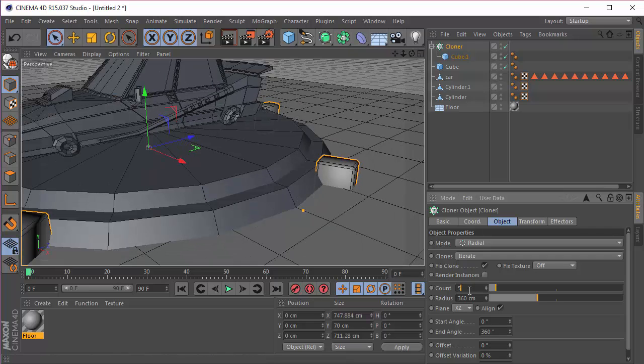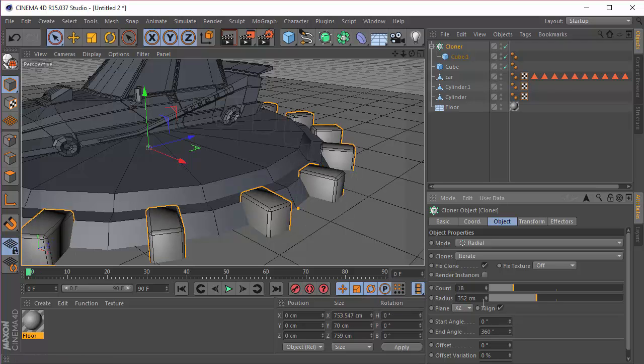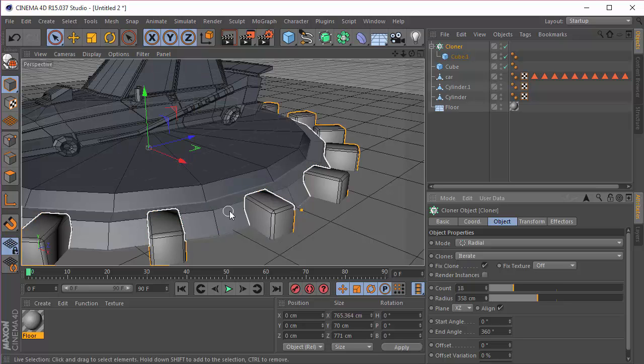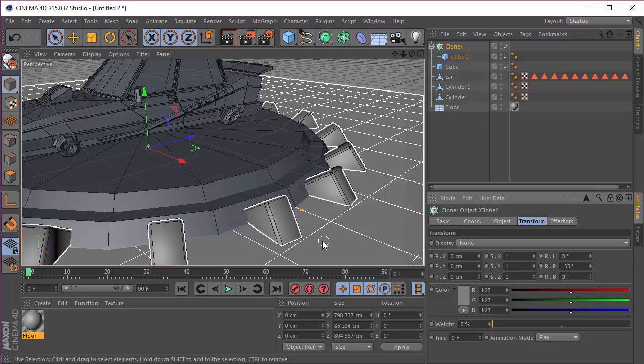I'm going to set the count to 18, the radius to 352, or I mean that would depend on the size of the turntable you use, and then the transform P rotation to minus 55 degrees.